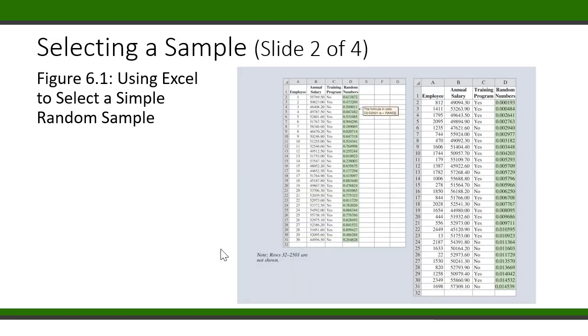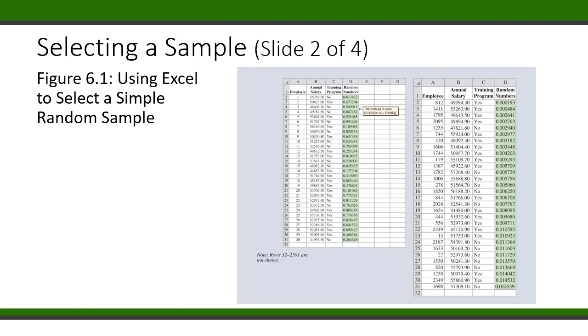So here we have the example that's in the book. It's the EAI spreadsheet, and EAI is Electronic Associates Incorporated. What they've collected is data on their managers, their annual salary, and whether they've been through a training program or not.